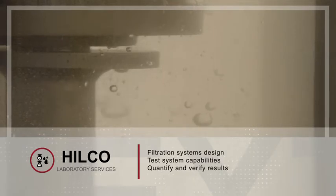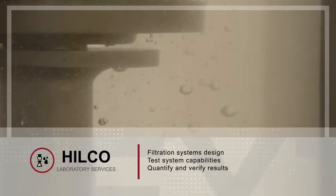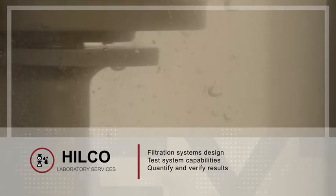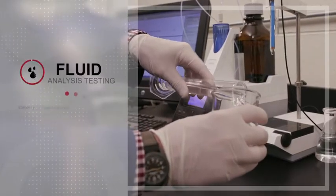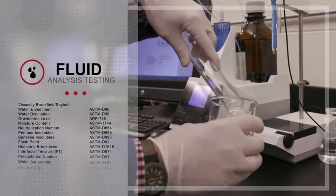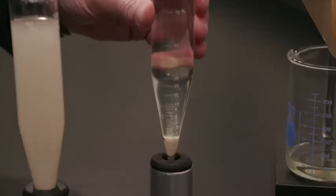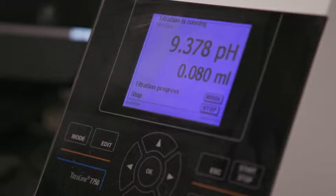Hilco's deep filtration systems experience combined with our laboratory services will help your company identify the best solution to meet current challenges with filters and filtration equipment. For example, Hilco laboratory services development engineering fluid analysis offers a wide range of tests used to evaluate a fluid's condition, the types and quantity of the contaminants entrained, and the physical properties of the fluid.